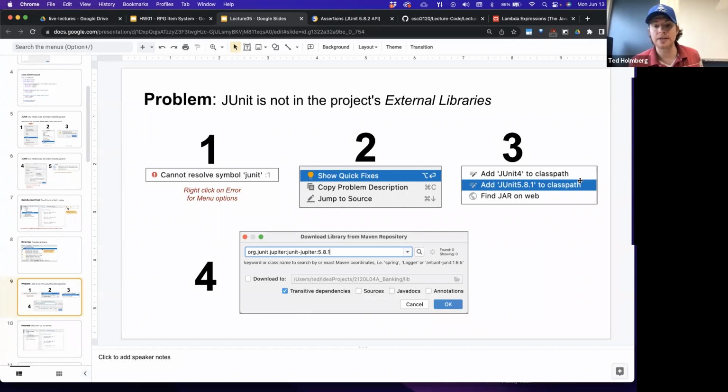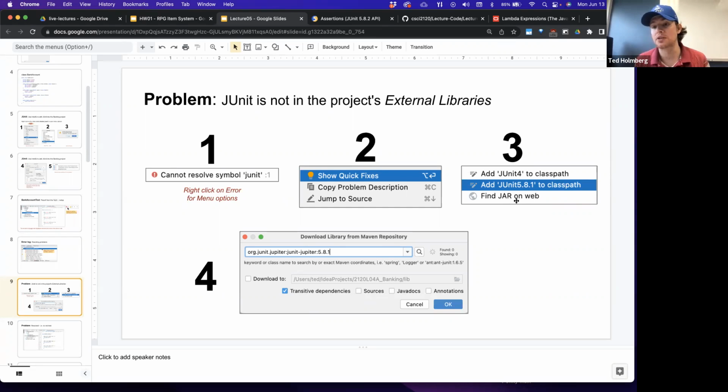And so since JUnit is not something we built ourselves, and since it's not part of the standard Java library, we're going to have to add a new class path so that we can access all of the classes that are defined in JUnit. IntelliJ has 2 defaults already on there. Actually, there's 3 different options. The first is to use JUnit 4 class path, which we don't want to use. We want to use the most up-to-date version of JUnit 5. So we're going to select the second option.